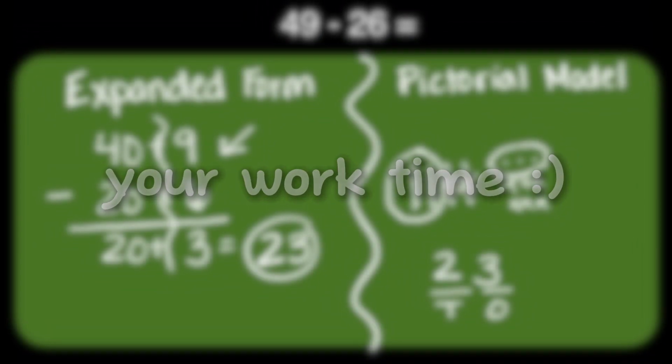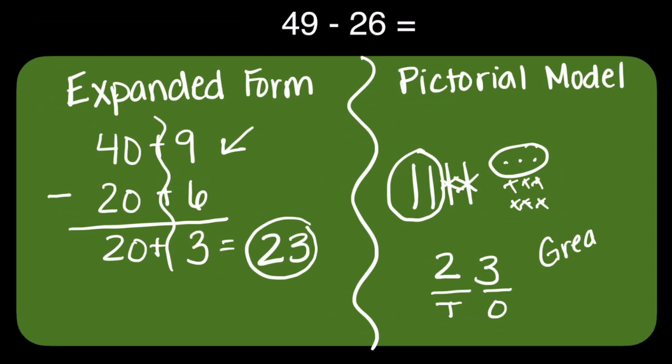If you're not done solving, you might want to pause the video now to give yourself as much time as you need to get your final answer. I'm getting ready to unblur the video and reveal the final answer. Here we are, guys. So hopefully you got 23 as the final answer to 49 minus 26. If you need to pause the video to check your answer, if you didn't get 23, to see what maybe you counted wrong, do that now.